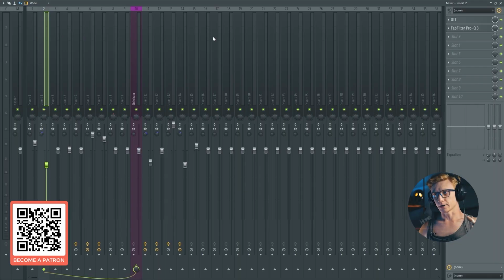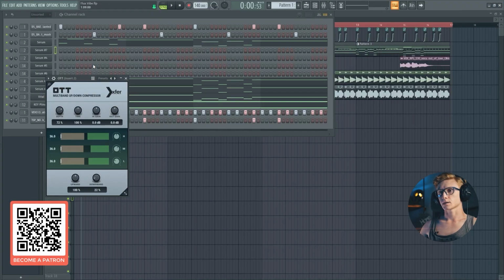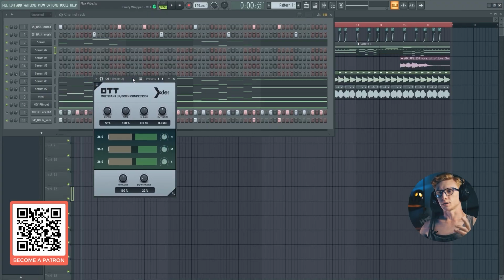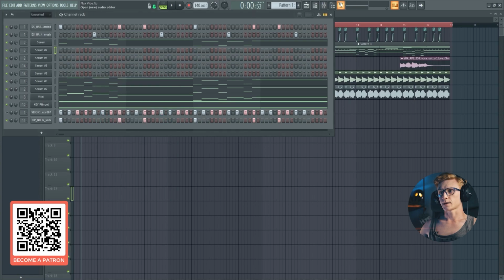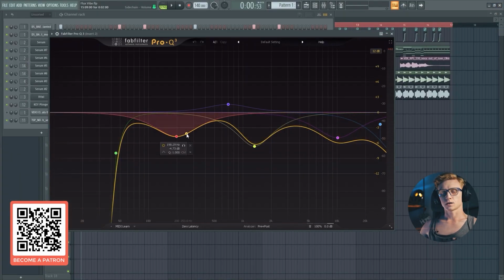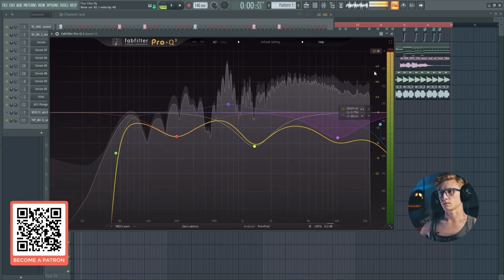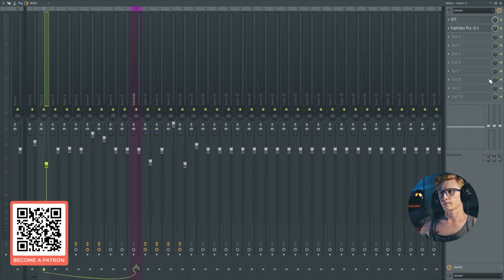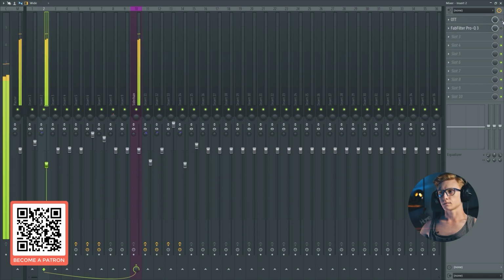It's really, really basic. All I have over here is just a multiband compressor. It's the OTT with this kind of settings. You can just copy paste those, and there's some EQing. So clean, it sounds like this.